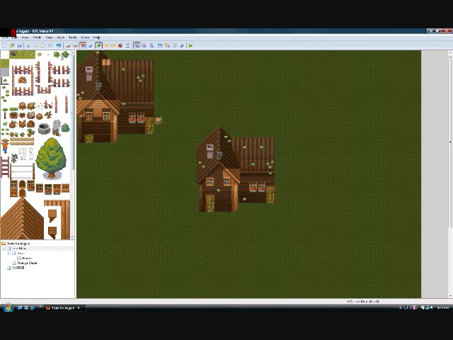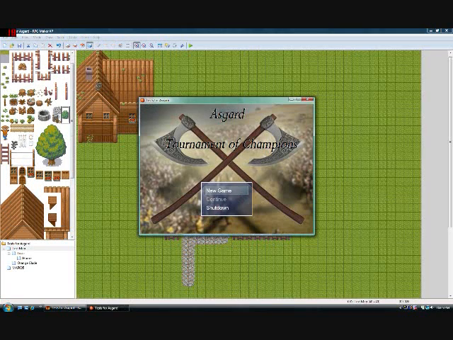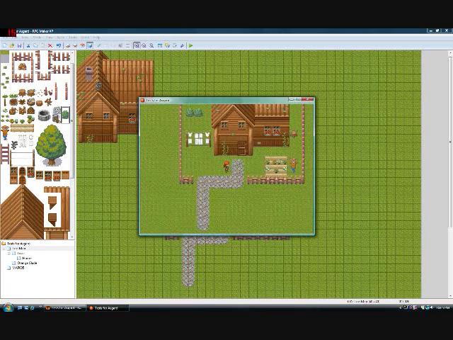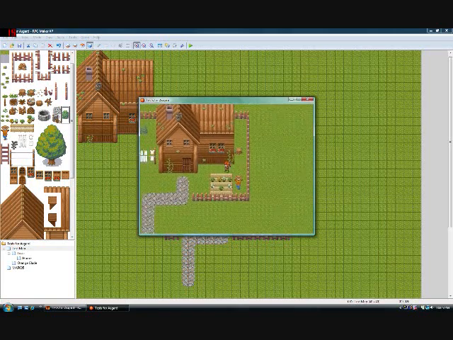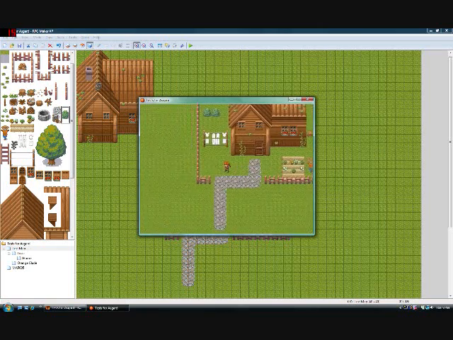But make sure to add an event on it, because if your character walks by it, you can actually walk on top of your roof. Unless you want them to walk on top of your roof, that's a good way to give them the access of doing that. And then this is the final product that you get after doing 30-40 minutes of work on a little house for a full game that hopefully will take longer than 10 minutes to play. It's a little bit laggy, but you get the idea, and it looks pretty good too.